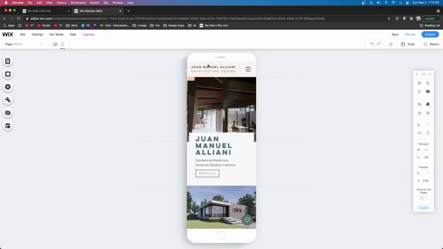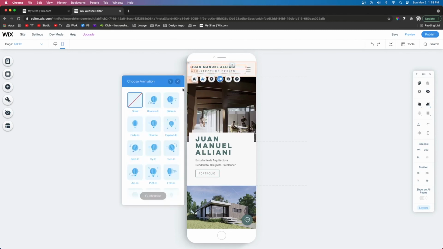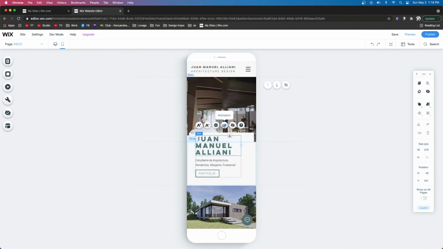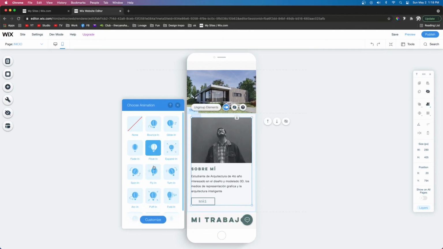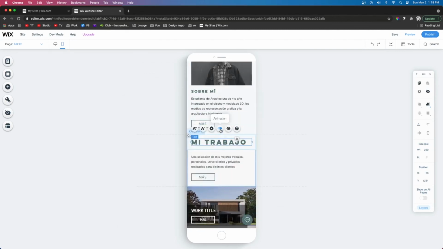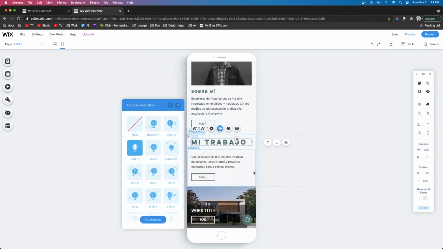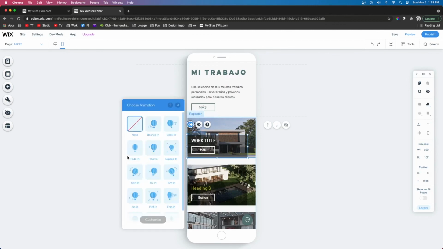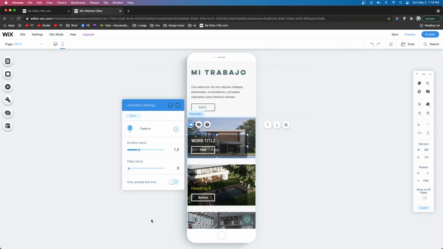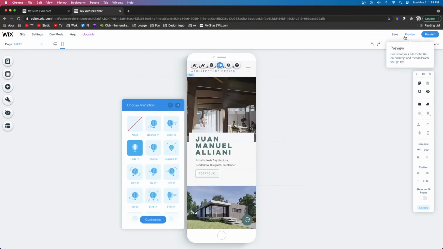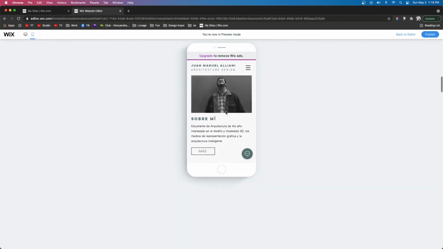And then of course we need to add some animations to mobile. So we'll go ahead and click all the elements that we want to add animations to. We'll click animation. We're going to do float in from the bottom. And then for this text, we'll fade it in. For these boxes, we will fade these in. And maybe we can delay it like half a second or something. Alrighty, and this is gonna be our website for mobile.